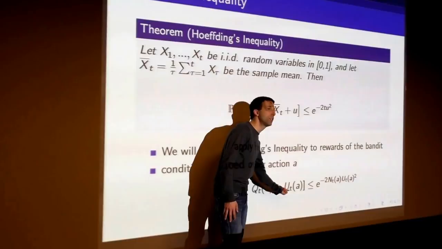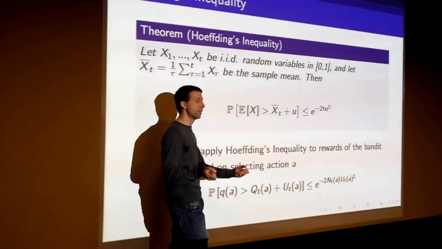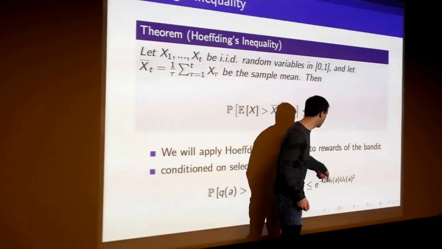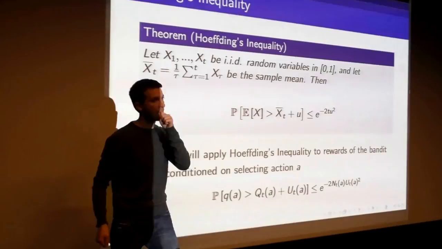So we want to know, where should I place my upper confidence bound to guarantee that this probability is, say, within the 95% interval. This gives us a way to compute these 95% confidence intervals, because we know that the probability that I'm making a mistake of more than this U value is bounded by this value. So if we plug in this to be 5%, then we'll solve for our upper confidence value in a very general way. So that's what we're going to do now.